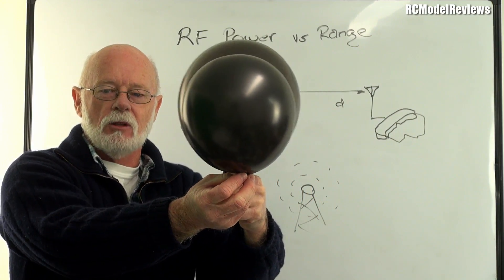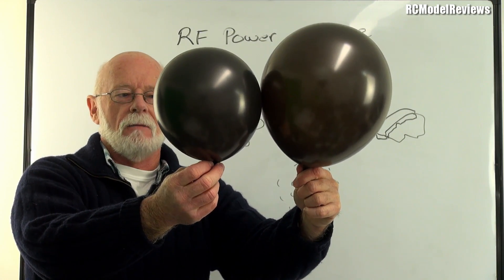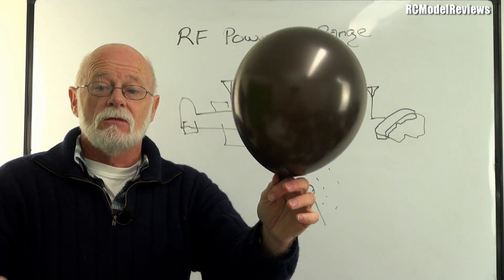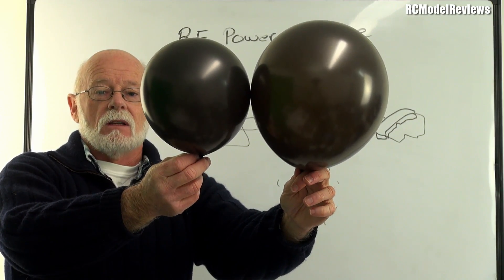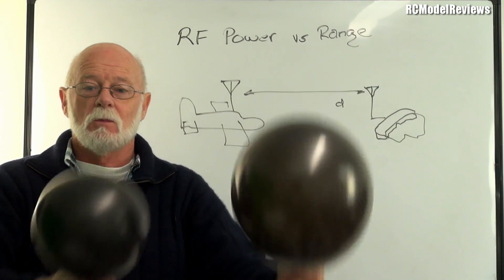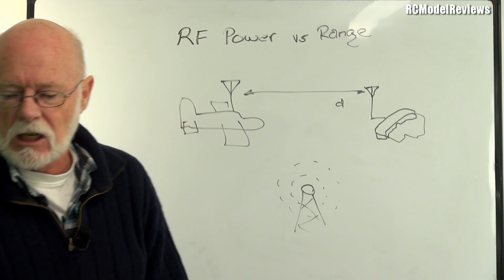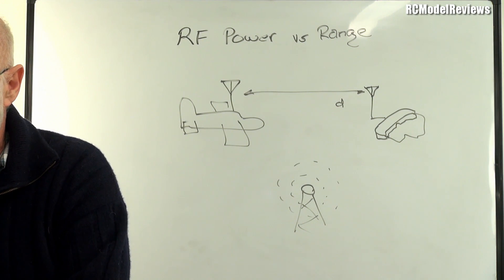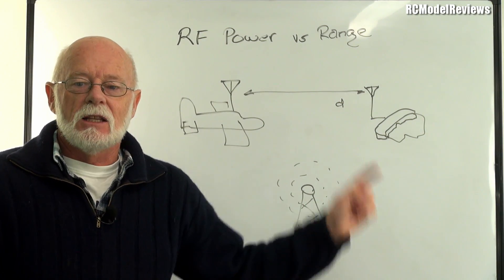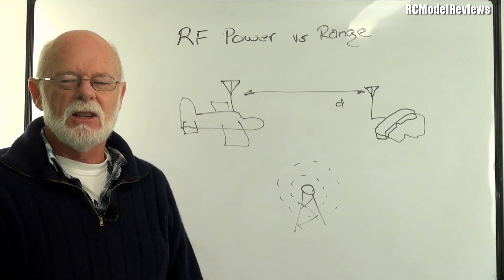You can see if I put them like this, the increase is actually marginal. In fact, it's about 40% bigger. If we were to measure from the centre of the big balloon to the edge, the radius of that sphere, it's about 40% more than the radius of that sphere. So why isn't it twice as big? Twice as much power doesn't give us twice the range, obviously. It gives us about 40% more range. It's because of something called the inverse square law. It's the ratio of the power that shows you that basically more power disappears into space than goes towards your goggles.